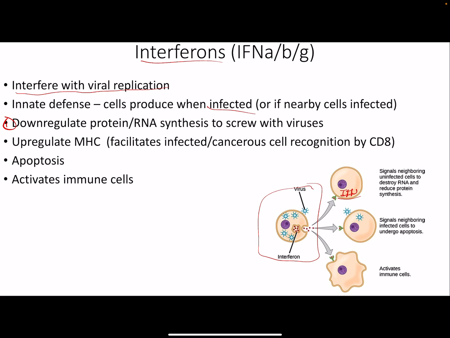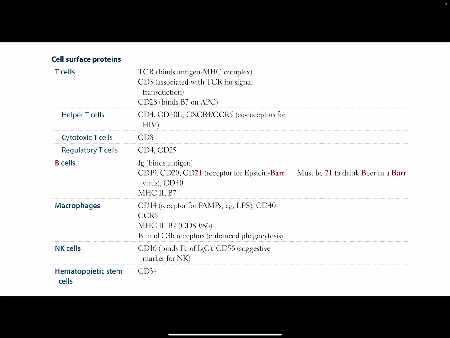It's going to cause MHCs to be upregulated, saying, okay, we know, all cards on the table. Everybody, there's a virus nearby. We need to know who got bit by, I'm mixing my metaphors, but who got bit by the zombie? So put up your MHC1, show us what you're producing so that we can have the natural killer cells and the CD8 cells kill you. Or it can just do apoptosis, like, hey, we think you might be infected, and we're just not taking any chances. So go ahead and do apoptosis, and it can just activate immune cells generally.